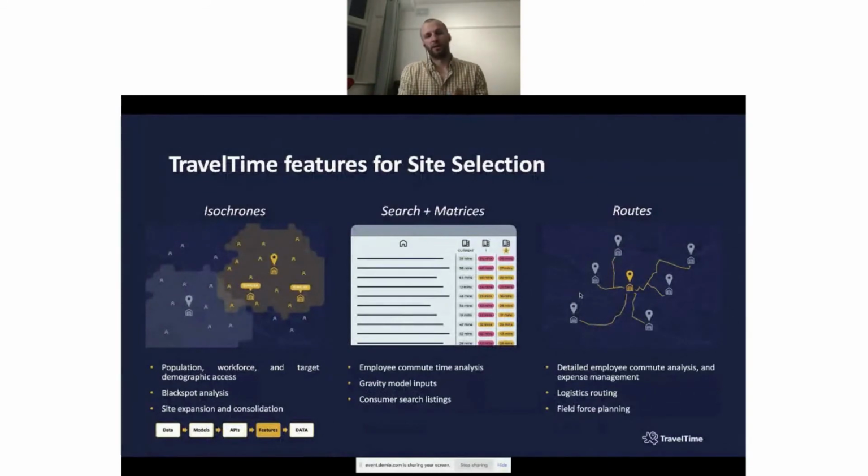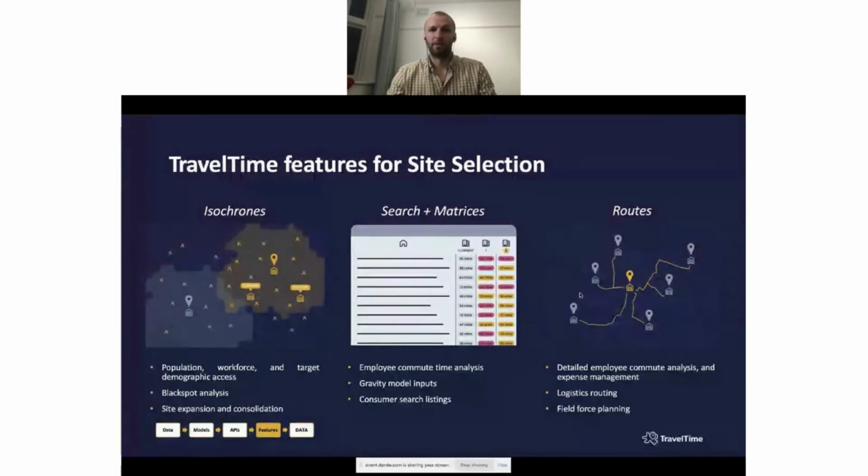And then what does this API actually look like in terms of features that you can use? We have 3 key features of the API, and these are available, as I'll talk about in a sec, through plugins we have into third-party tools as well. So we have the ability to do isochrones. As Alex showed at the beginning, that idea of how far could you get from London in 10 days, 20 days, 30 days, exactly that. How far can you get in 30 minutes, public transport or driving or whatever transport mode you want.